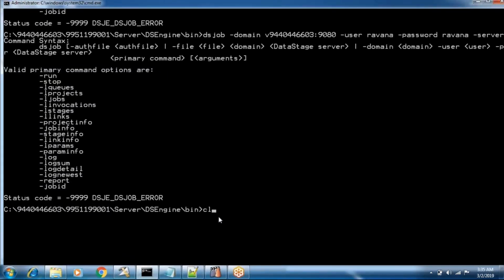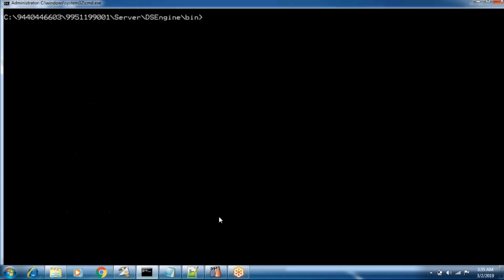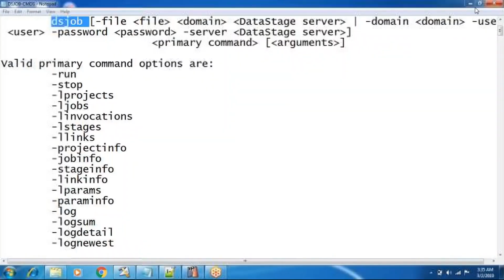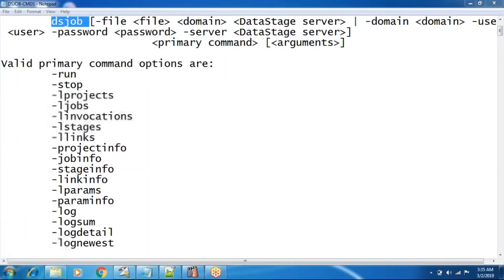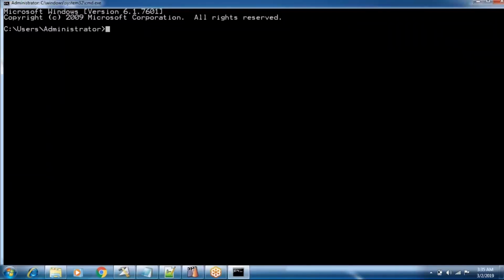First of all, you need to go to one specific path. Why do we have to go to a specific path? Because the dsjob command can work only in that particular bin path of DataStage, because the profile is set in that path.